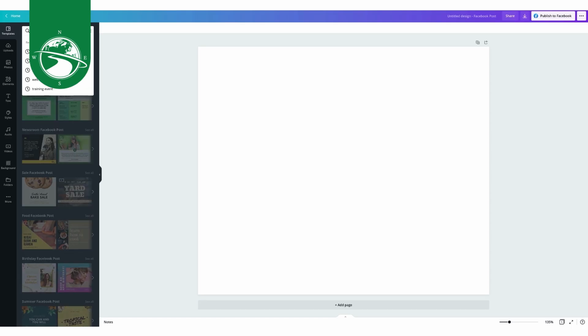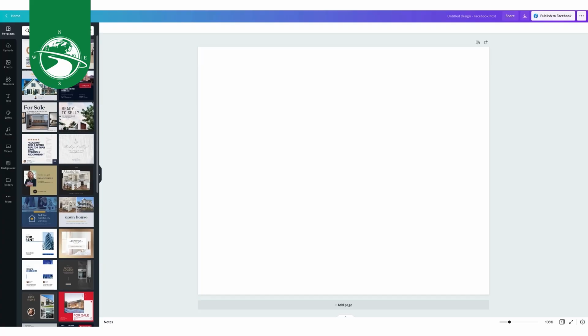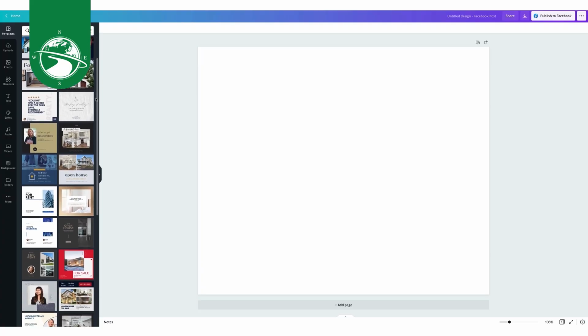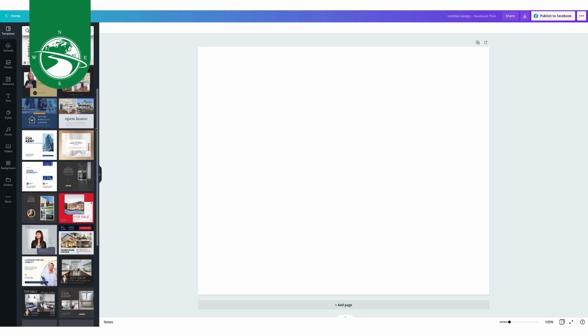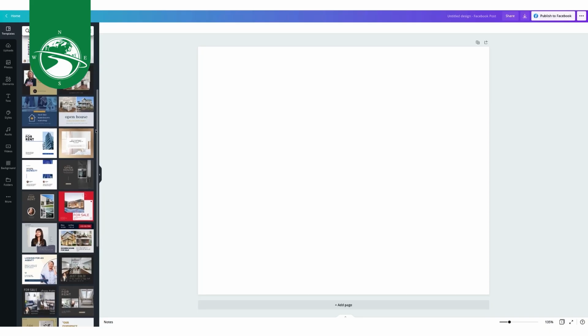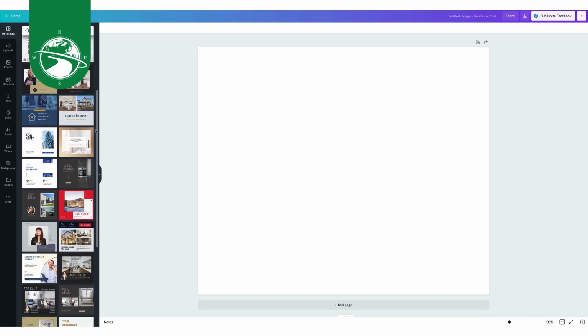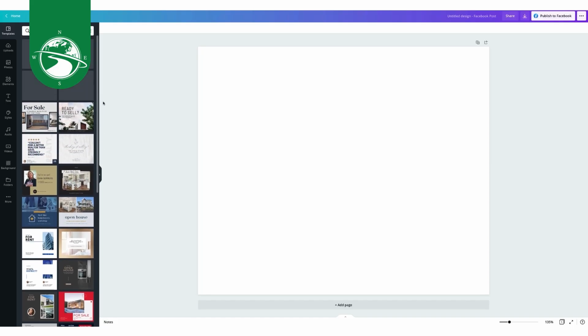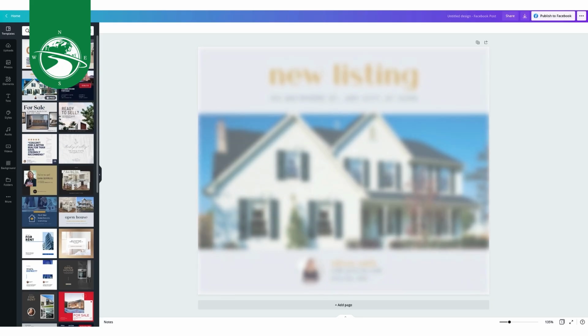If you go up to the search bar here and type in real estate, click on that, you'll notice just a ton of pre-made templates that you can utilize to really jumpstart and make your social media a lot easier. One of the hardest things when you're going in to design something, if you're not a natural born marketer, is just staring at that blank page, trying to figure out what you can put on that. So you can jump in here and find a template that might strike your fancy. Let's just click on this one here for an example.